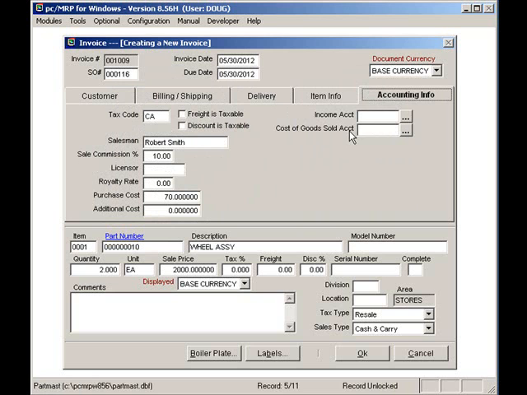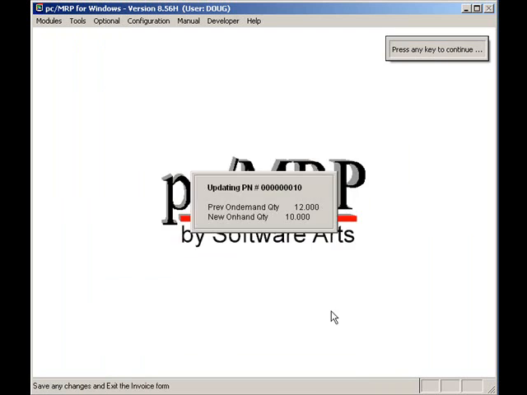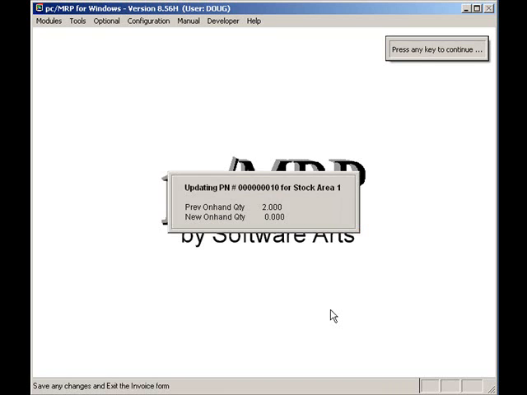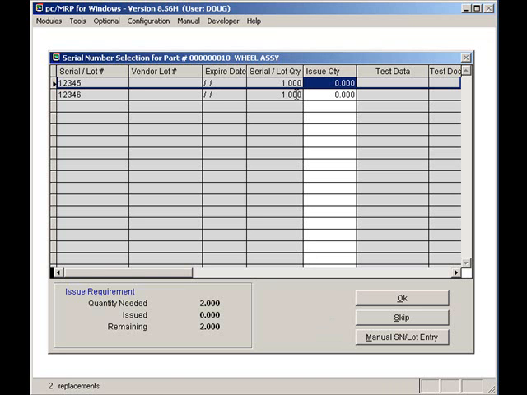Pressing the OK button will increase the quantity shipped and put a capital Y in the complete field of the sales order if the sales order line item has been invoiced in full. This will also decrease the quantity on demand and quantity on hand in the inventory module.